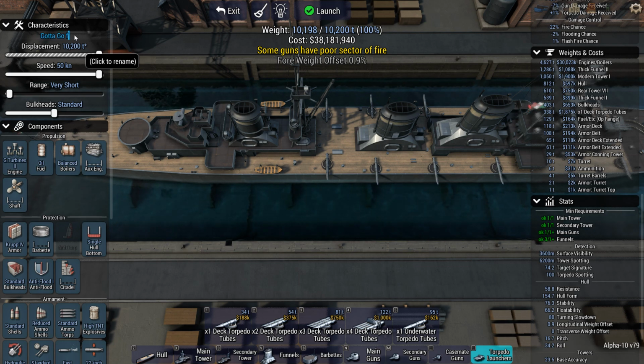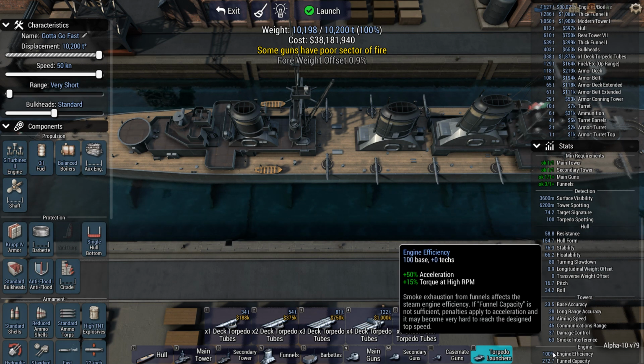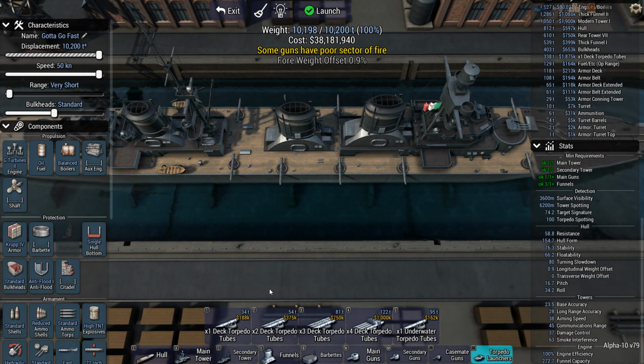Got to go fast. High speed. Actually, medium bulkheads. I'm quite happy. Balanced. Oil, turbines, yes. Engine efficiency is still 100%. Well, double or nothing. There we go.